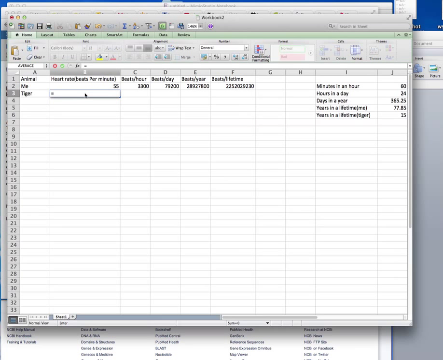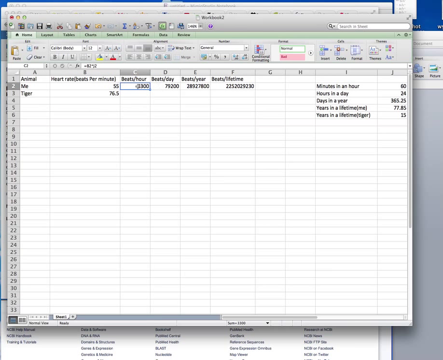You just type in equals, and then I'll put it in parentheses, because I want to add 56 plus 97 first. And I want to find the middle of those two numbers, or the average of those two numbers, which is the same thing. I just add them up and divide by 2. It says they range from there, so I'll just assume it's in the middle and use that. So then their heart rate is 76.5.